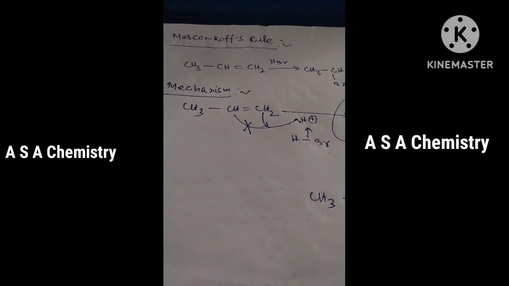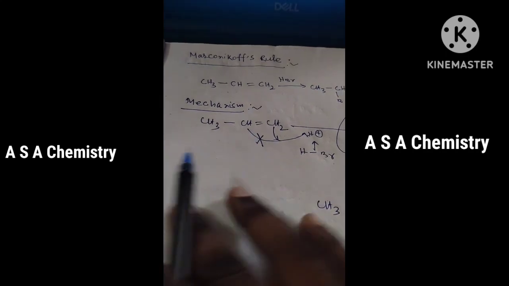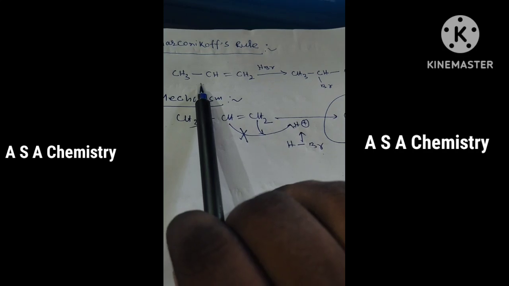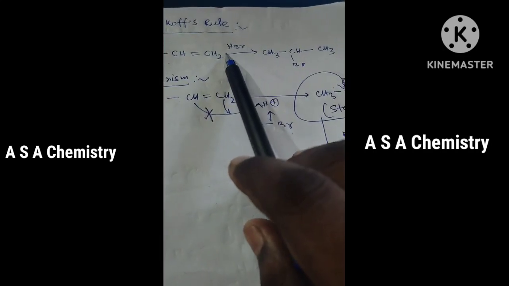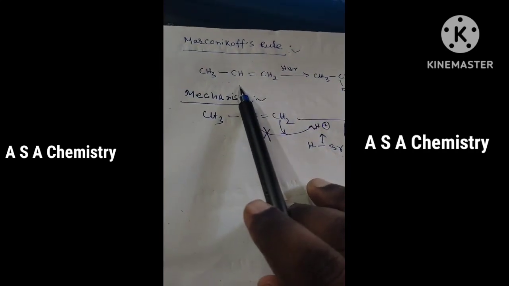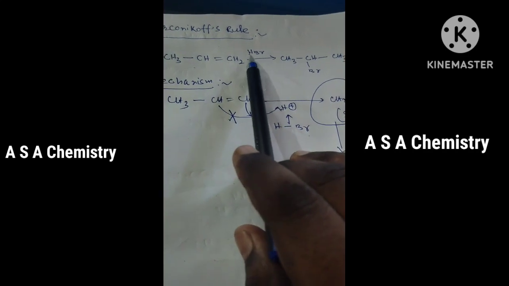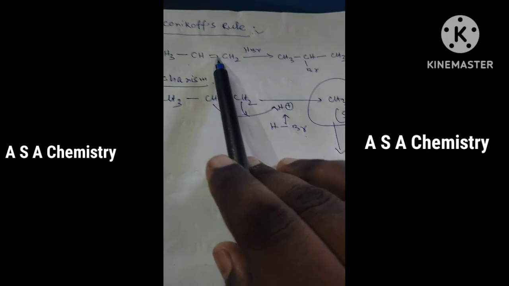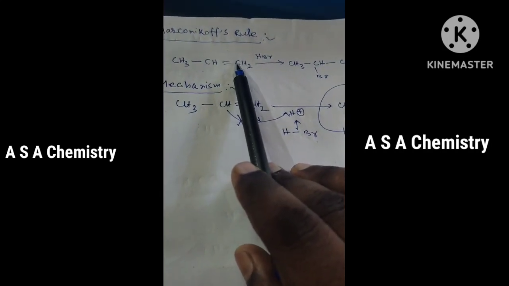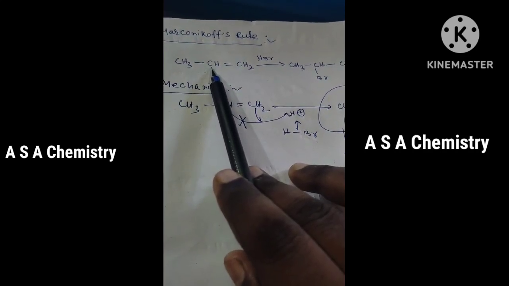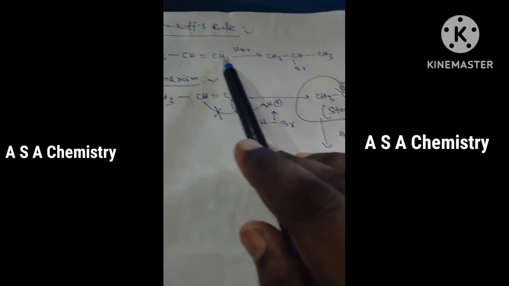Okay, now if we see the mechanism, if we take the example propene, this is an example of an alkene and we treat it with HBr, it will give this product, because in Markovnikov's rule, I mentioned the hydrogen part of the hydrogen bromide is added to the carbon of the alkene that contains the larger number of hydrogen, and the negative part or the bromine part is added to the carbon that contains the larger number of alkyl groups. So this is the product.